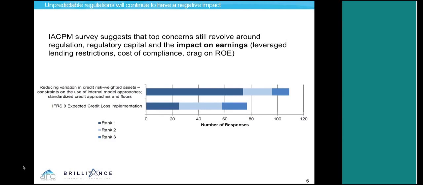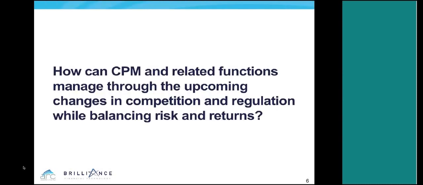to respond. As an example, CECL and IFRS 9, which were both rated as top concerns last year in the IACPM survey, are still drawing increased management attention and resources, and it's forcing banks to put new systems and processes and associated internal controls really into place. And so that will lead me to slide number 7 and my first question to Clifton, which is, Clifton, with the pressure from the market, competing technologies, and the ever-changing regulatory requirements, how should CPMs be advising their CROs?